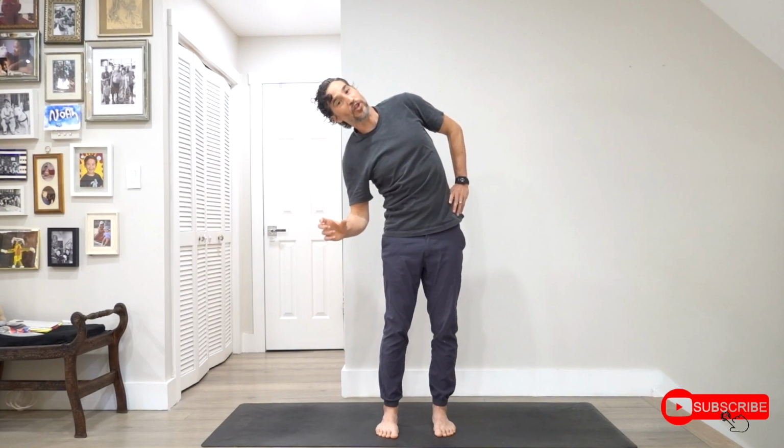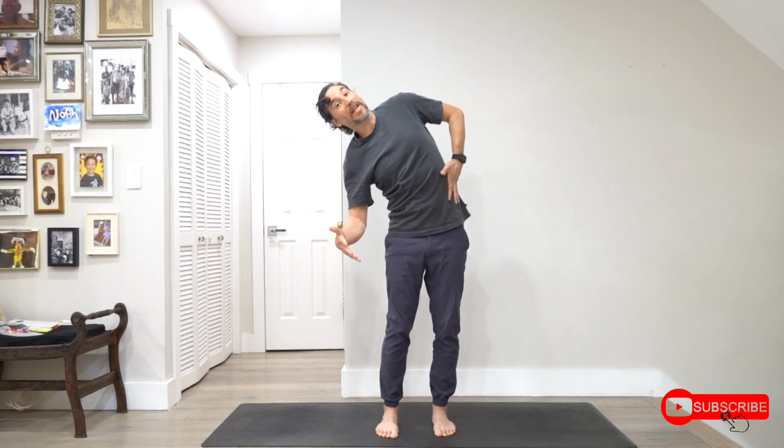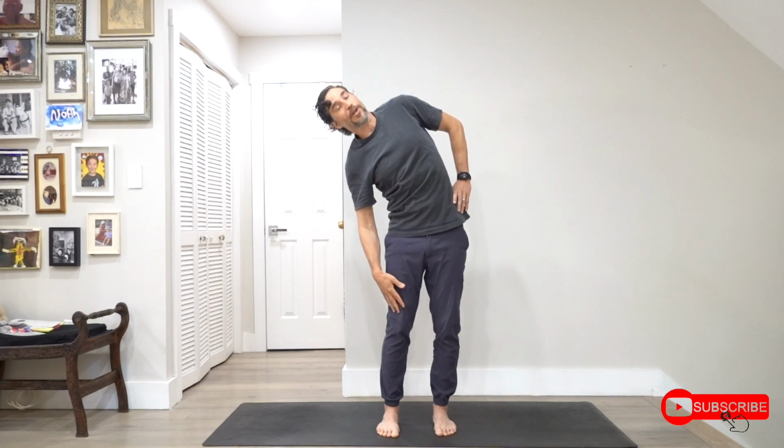I'm eventually going to shorten the holds so that it's more of a motion. Again, not that it's better, but it's just to give you some variety, and the motion will add more range. So say you're interested in developing more range, going in and out of it will help with adding more range of motion, and then bringing myself back up.